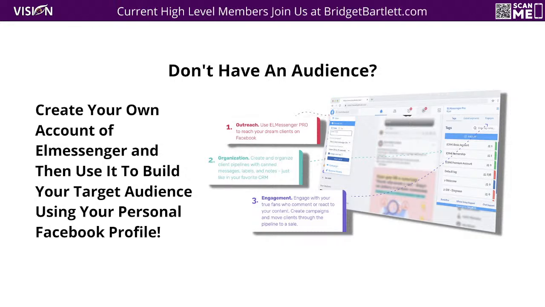Then you post and engage with content in there. You want to engage with users, but you also want to invite those members into your personal profile where you can share valuable information about your business. So that's how it works. And basically, Elm Messenger turns your personal Facebook profile into a CRM that also integrates with HighLevel.